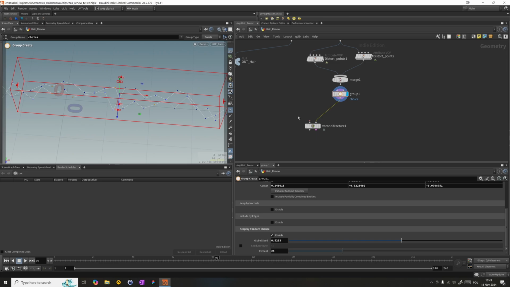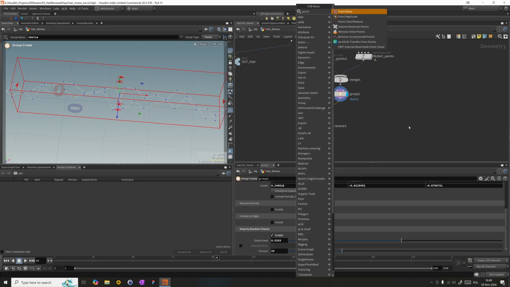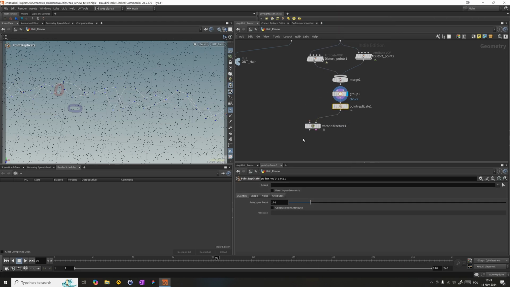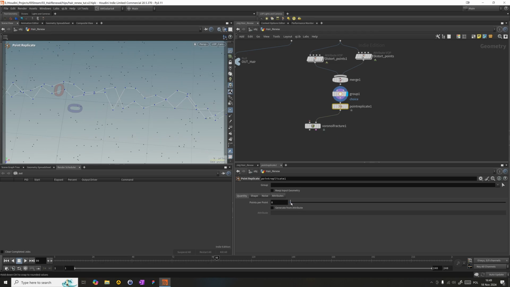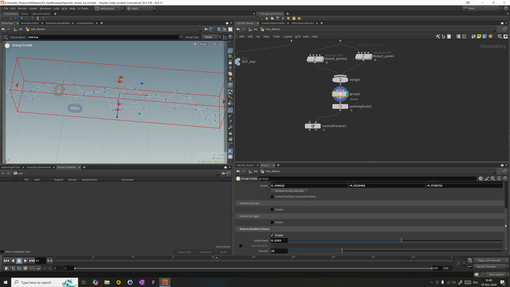And I would like to do point replicate in here to make 8 points and uniformly scale them in a sphere size around these points, but only do the chosen ones.